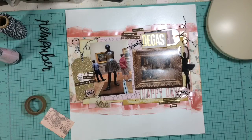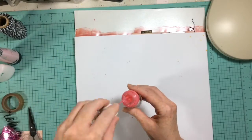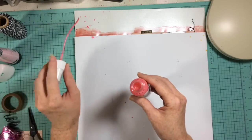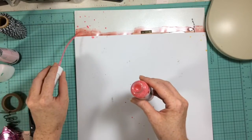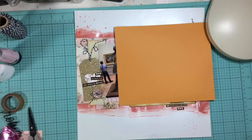I'm going to clean up here a little bit. At some point, I know my phone ended up on my table. And now I'm just going to add some more splatters. This is brand new shimmers. It's Cotton Candy Spritz. I got it from the Spiegel Mom Scrap Shop, and it is so cute. I really, really like this color, and I love these splatters. So I just put a little bit of splatter at the top and some at the bottom, and that's going to finish off my layout.